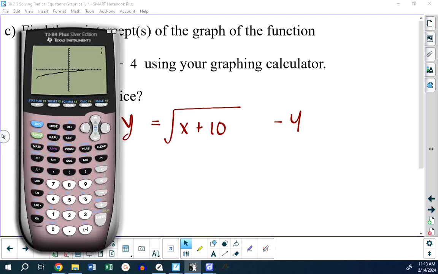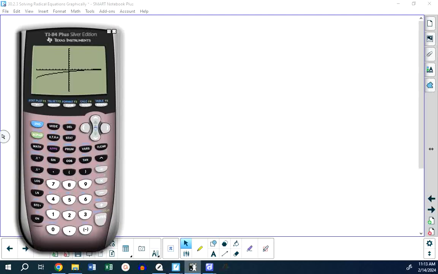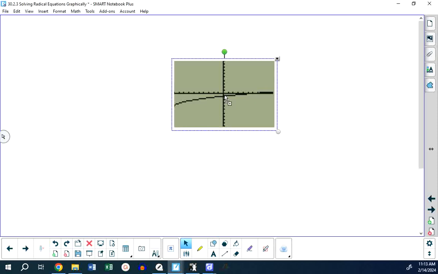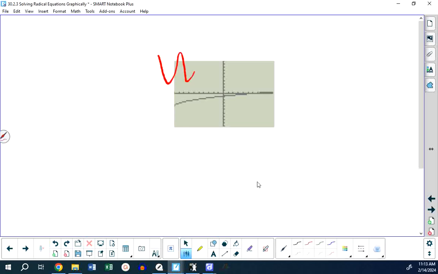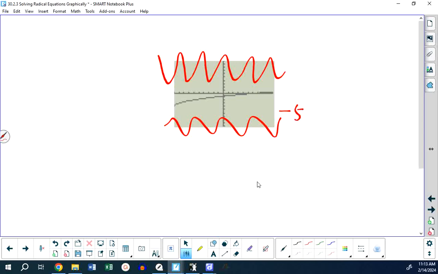So this is what it looks like. I can see an x-intercept there. There's a lot of, and I'm going to be using this idea with you from time to time, there's a lot of space here visually on our settings that is wasted space. We really don't care about any of this, do we? There's no information there, and we really don't care about this. So since zoom standard goes from -10 to 10, why don't we go from -5 to 2? And what that's going to do is give us a better, more rich picture of what's going on.